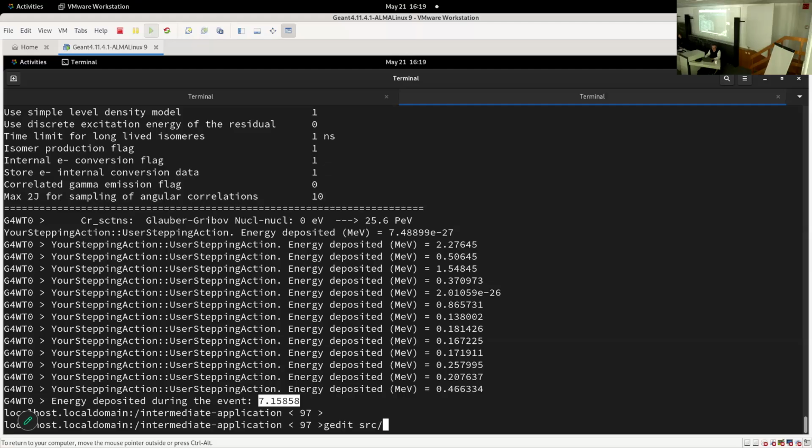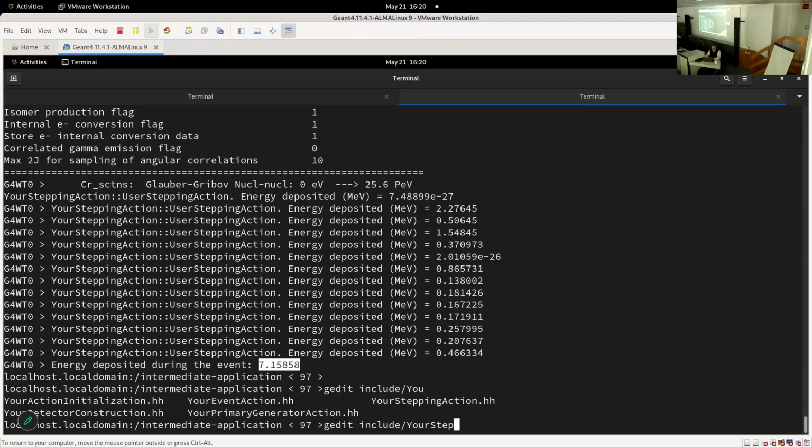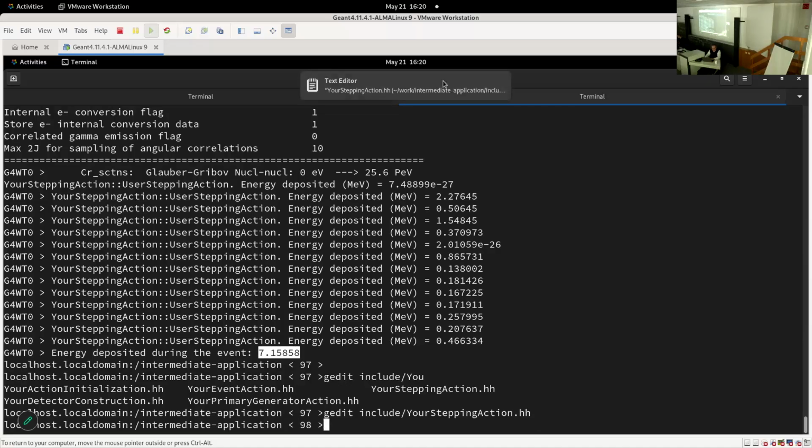A priori, these are completely disconnected things. So we will have to use the same trick as with the primary generator. We will have to pass a pointer to the detector constructor, because the detector constructor is the class that will know about the geometry. So in order to add yet another argument to the constructor, we have to edit the stepping action.